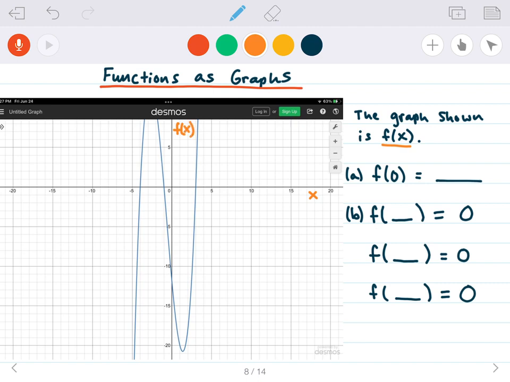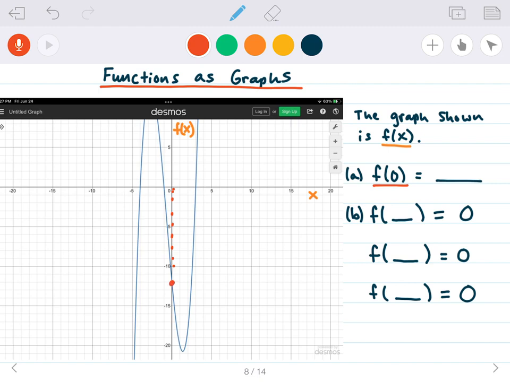And so let's just jump right into it. We're going to do a bunch of these just to practice. F of 0, this means what is the output when the input is 0? Okay? What is the vertical value when the input is 0 in this graph? Well, when the input's 0, our output is going to intersect the graph right here. Okay, that is f of 0.